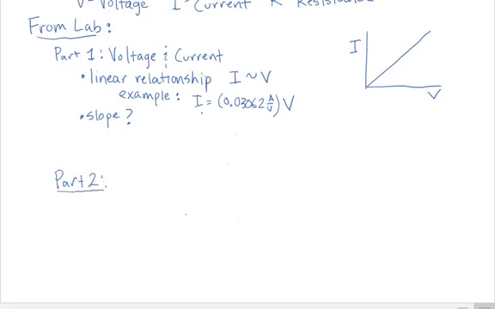Part 2 is a little bit more complicated, but the results are actually a little bit more clear-cut. We looked at resistance and current. So keeping the voltage constant, we changed the different resistors and saw what kind of current resulted. And we did not get a linear relationship. So before you linearized it, when you had current here and resistance there, you got this kind of a curve. No, you didn't get that kind of a curve. I take it back. You got this kind of a curve, which is an inverse relationship.